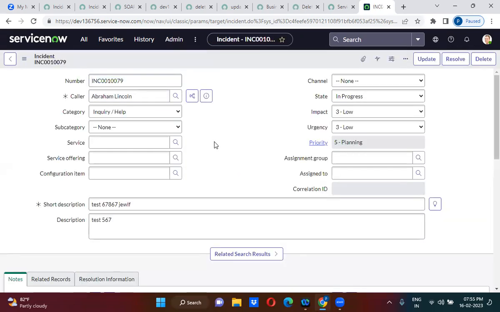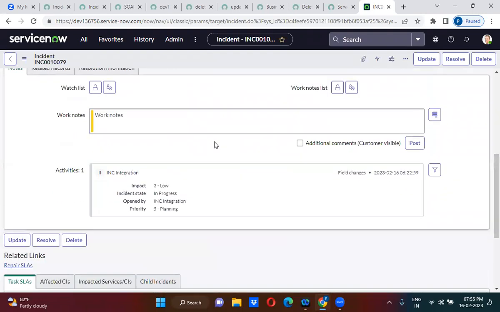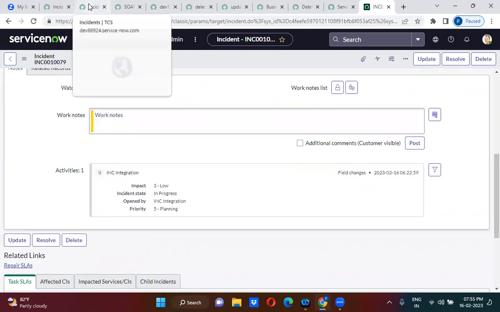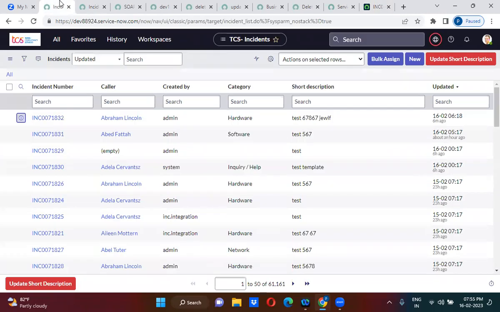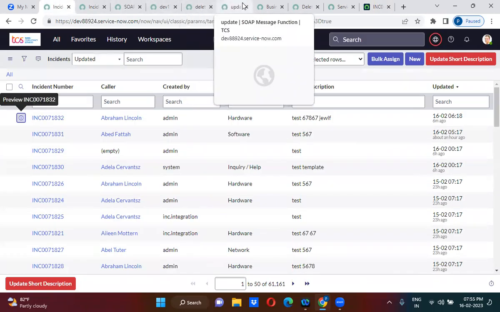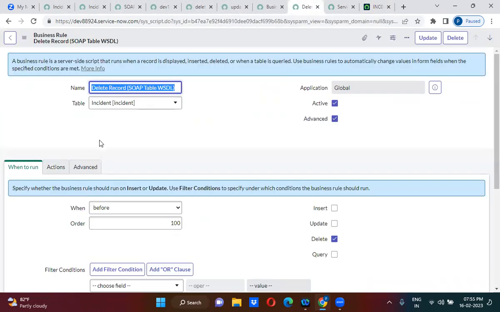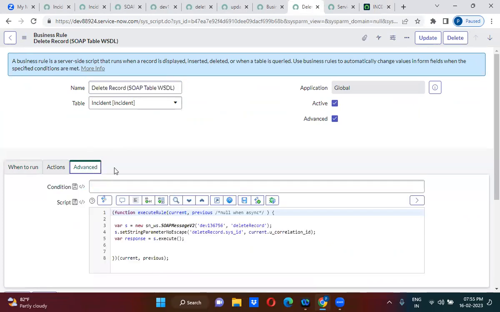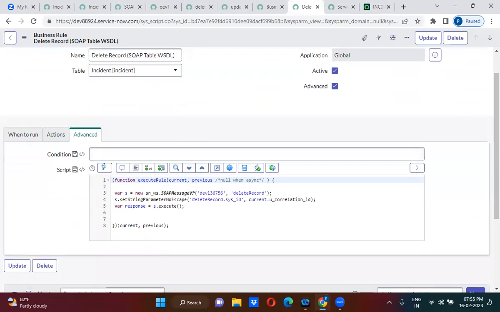Record still exists, right? So what is happening? We have to keep a log here somewhere. Current correlation ID.